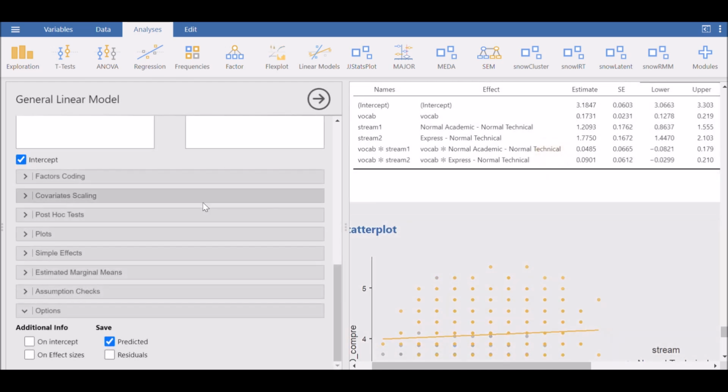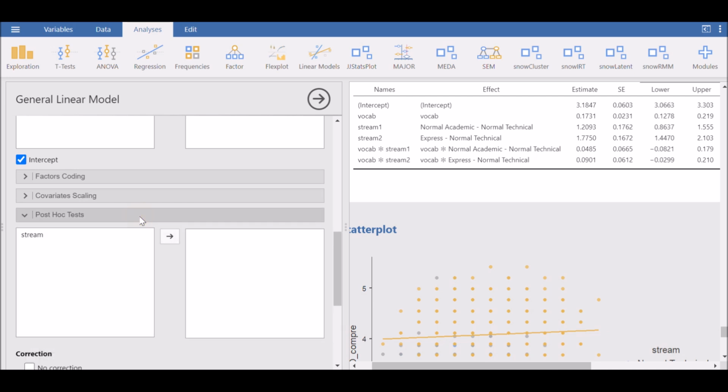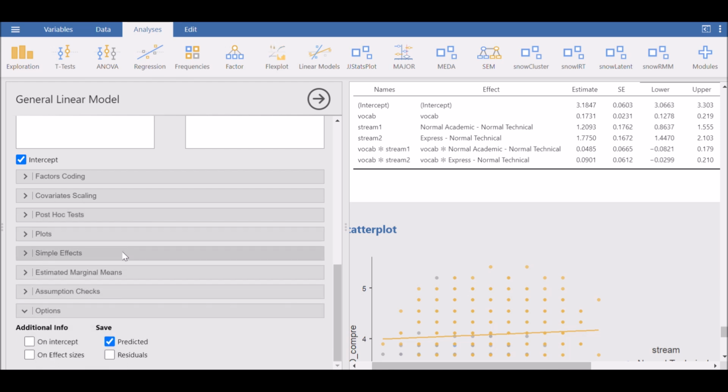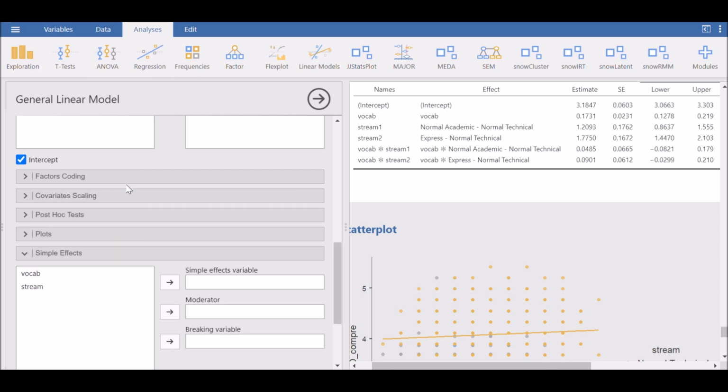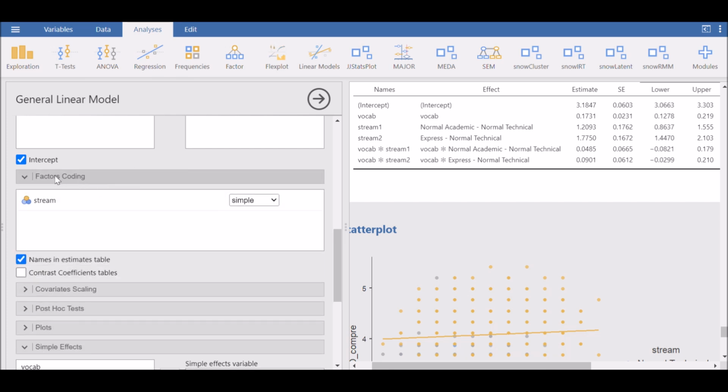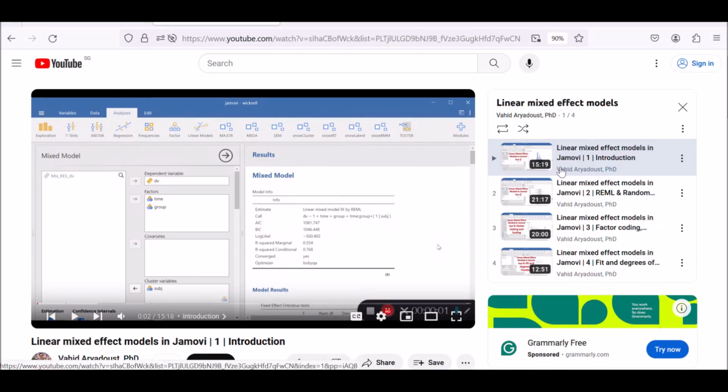One last thing that I'd like to show you here, everyone, is that you can basically choose to do post-hoc analysis, or you can choose to change your factors coding from simple all the way to polynomial. I have discussed these extensively under this playlist, where I have discussed linear mixed effect models.